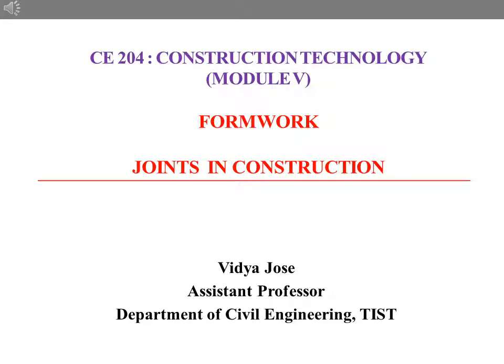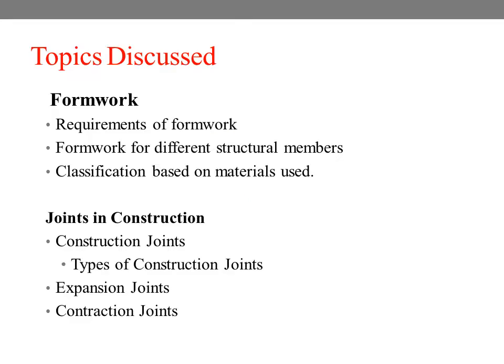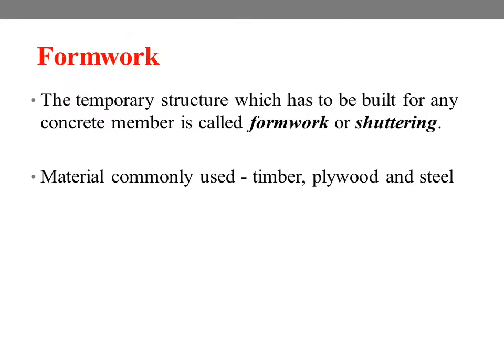This video is regarding formwork and joints in construction technology module 5. The topics which we are going to discuss are formwork, requirements of formwork, formwork for different structural members, classification based on materials used, and also joints in construction, that is construction joints, the various types, expansion joints and contraction joints. Let's see firstly about formwork.